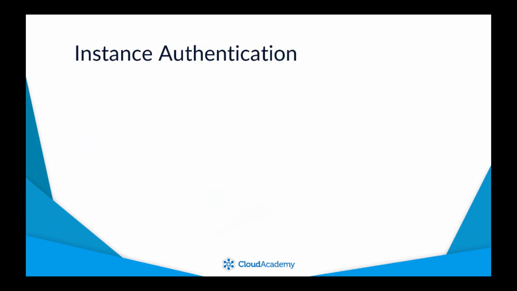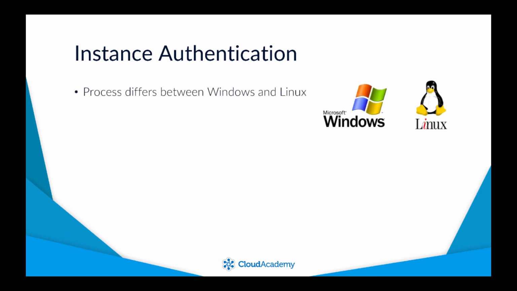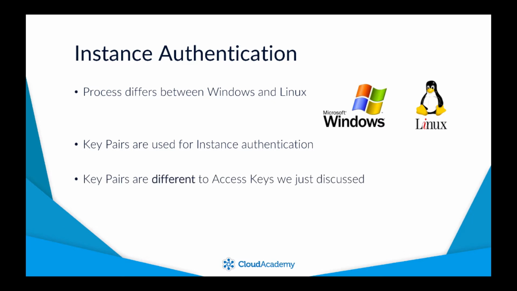Okay, so moving on from IAM roles but sticking with EC2 instances, I want to talk about how we authenticate to newly created instances. The process is slightly different for Linux and Windows operating systems, but the method is the same. The method uses AWS key pairs. You may think this is similar to what we discussed previously with the use of an access key ID and a secret access key ID, essentially a pair of keys. But key pairs are something completely different and provide an authentication method for a different purpose.